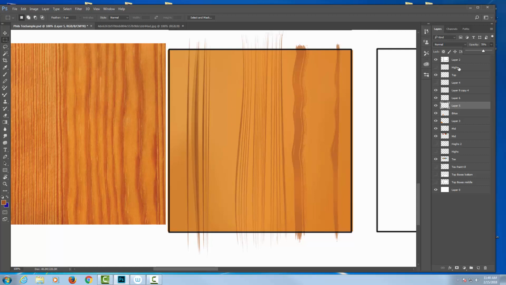Okay. So what I would do here is keep duplicating some of these stripes and putting them in there. And then I'm going to come back in and start painting some of the various color changes. You'll see here it's a little bit more orange. Here it's a little bit more flat yellow and so on. Okay. So I can keep doing that and it'll start to make my textures look a little bit more real.